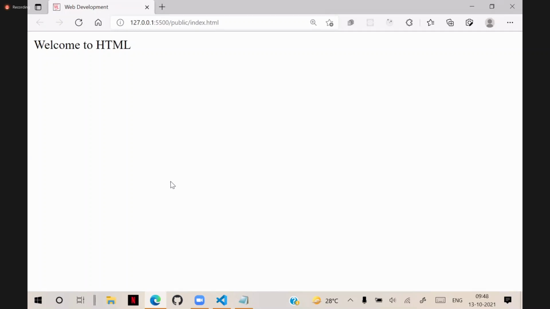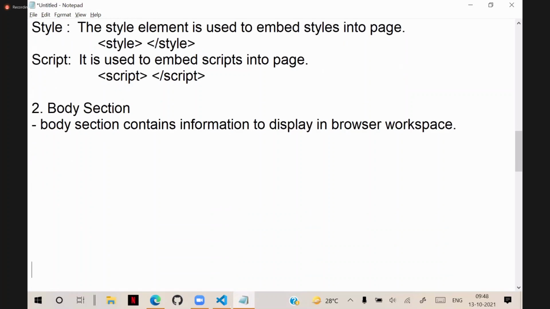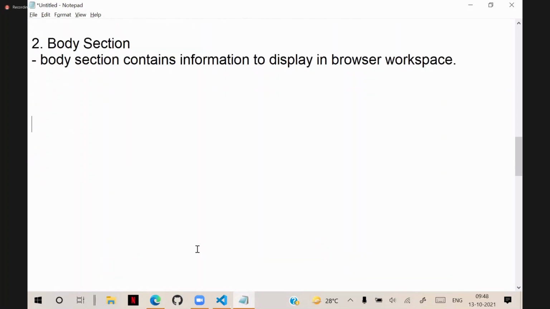But the body section has a lot of important attributes. Those you have to understand. The body section will display in the browser workspace. What are the attributes for the body section? Let's see.